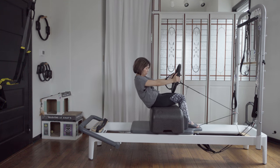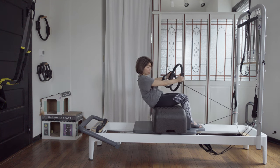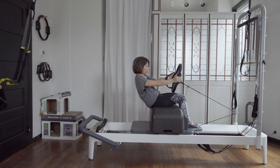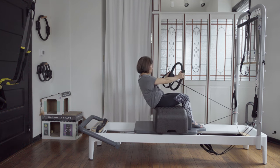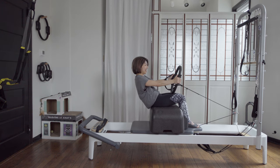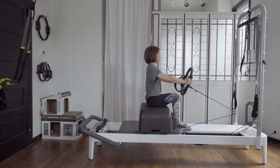Keep your hips square. Good. Keep both shoulders square too. Breathe. Inhale, twist. Exhale, come back. So your knees, both knees are attached in your midline. Two more twists. And the center. Twist. And the center. Inhale. And exhale, slowly come up.